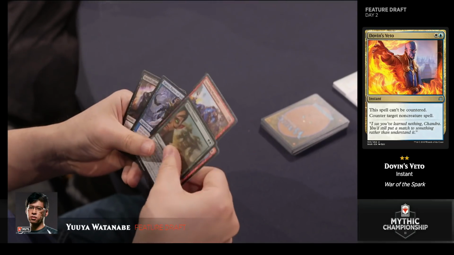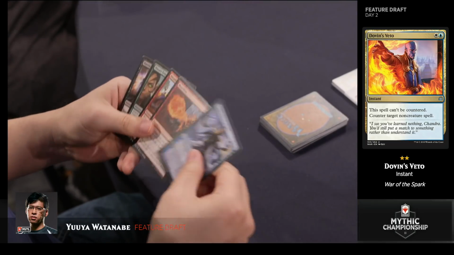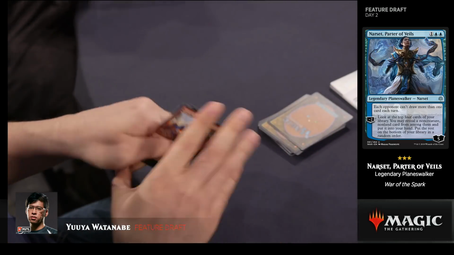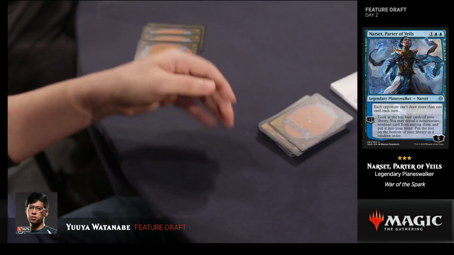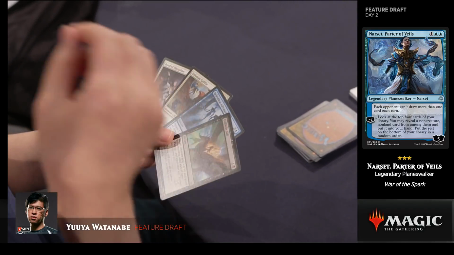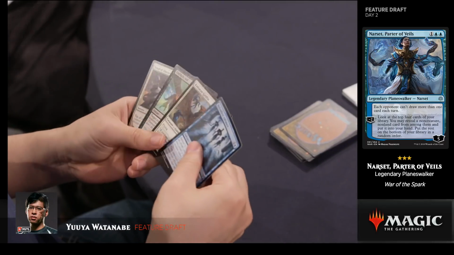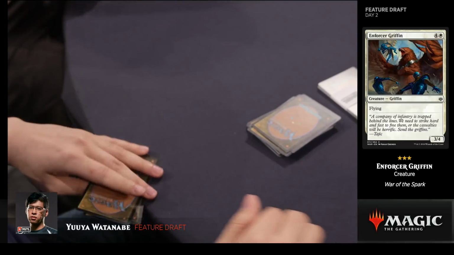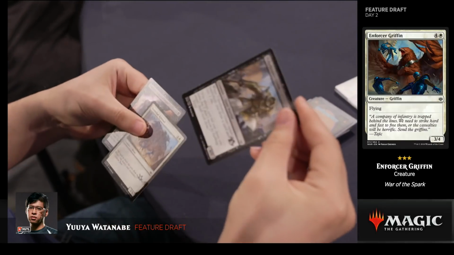I think Watanabe has a high concentration of non-creature cards in his list. He may be interested in the Planeswalker. Yes, indeed. I think that it's a surprisingly late Planeswalker because even the weakest Planeswalkers in the set, the uncommons, they are still Planeswalkers. All right, here's an Enforcer Griffin rather than that Relentless Horde there.